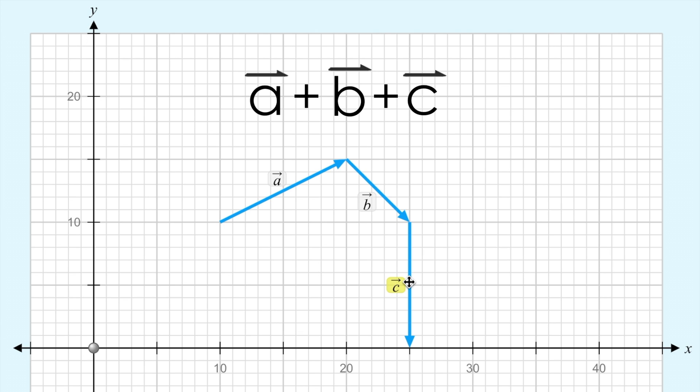Based on what we know about the addition of two vectors, the resultant vector should be drawn from the tail of A to the tip of C, like this. Sure enough, my resultant vector S fits snugly right where it should.